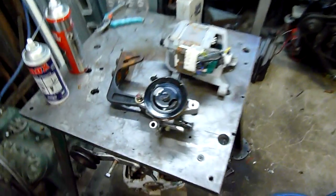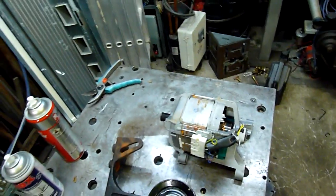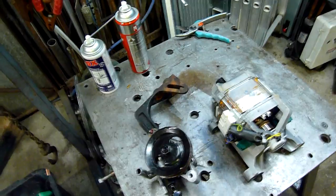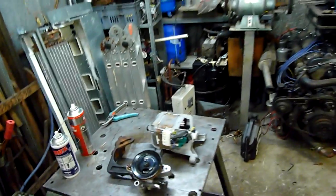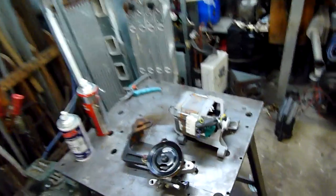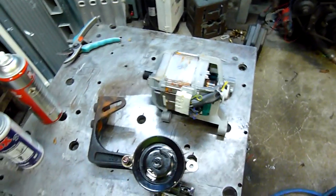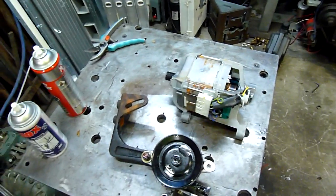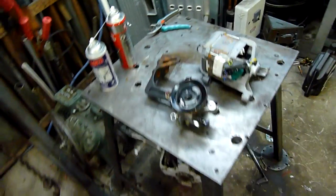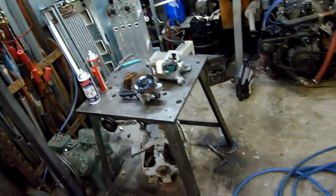I'm going to try and belt this power steering pump to this motor fairly quickly. I'm not going to waste too much time on it — it'll just be one of those quick 'let's see if it explodes' projects. Look out for that one; we'll see if it can handle the speed of a universal motor. I'm going to have to adapt a serpentine pulley to this though — just weld it to the front of it, make an adapter ring and weld the serpentine pulley to it. As long as it doesn't vibrate too much and make the table run away, it's all good.